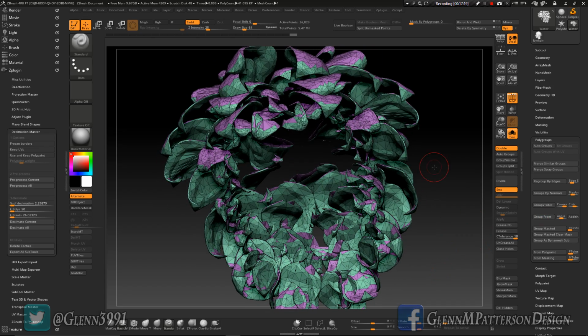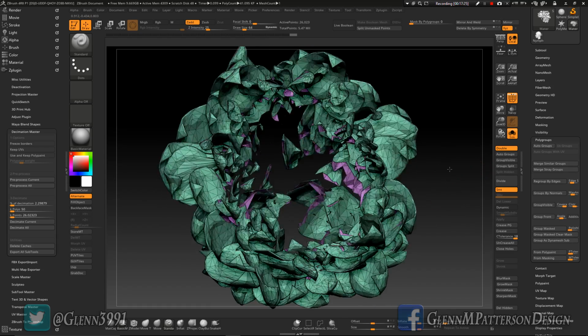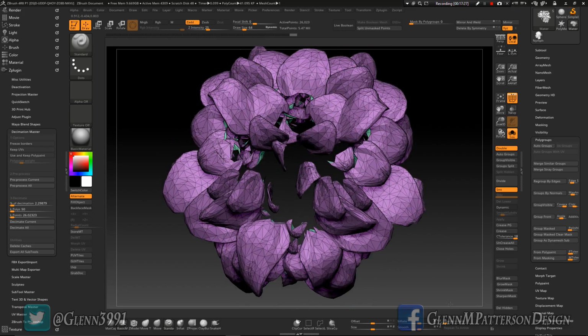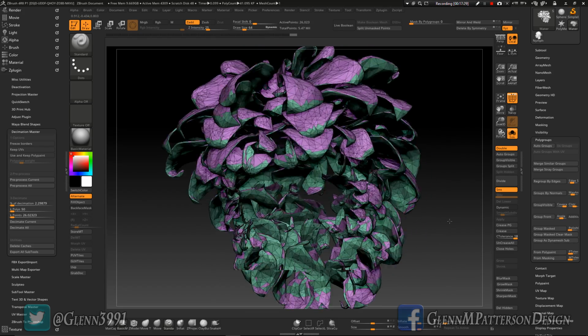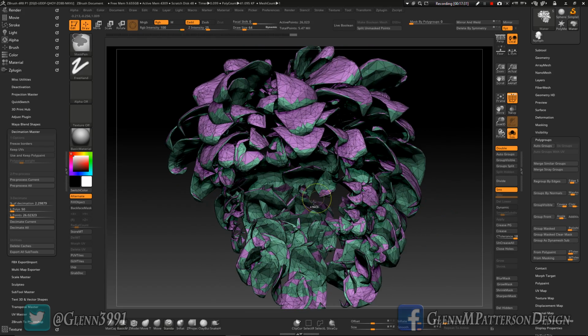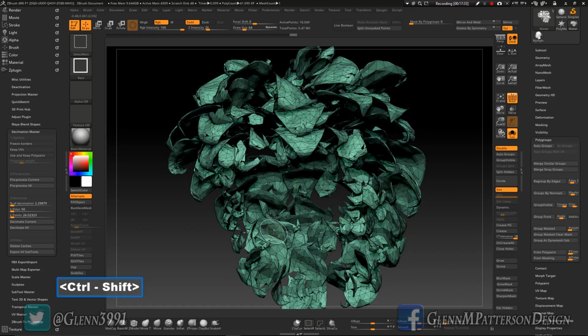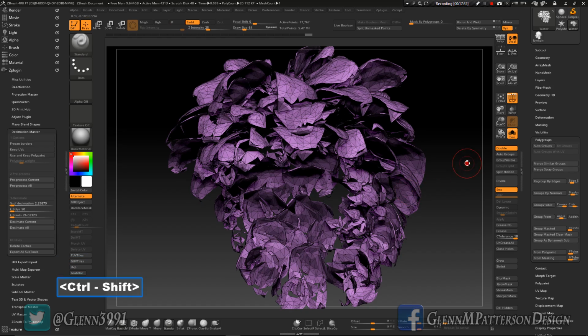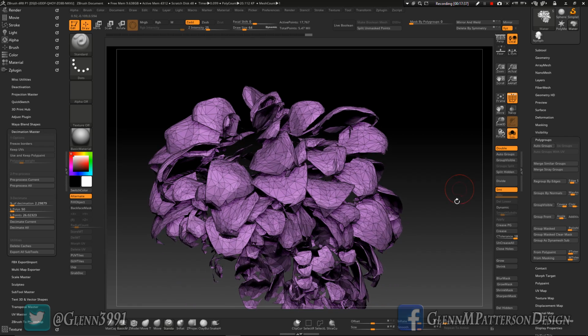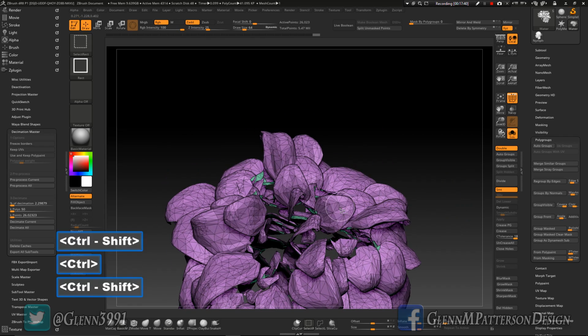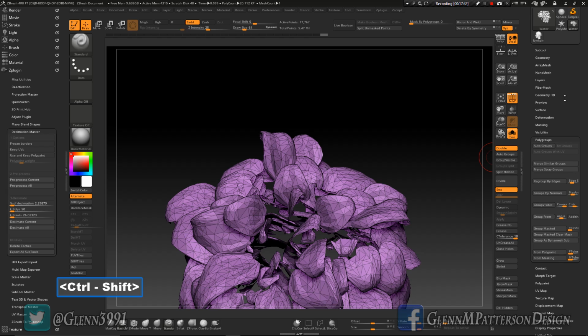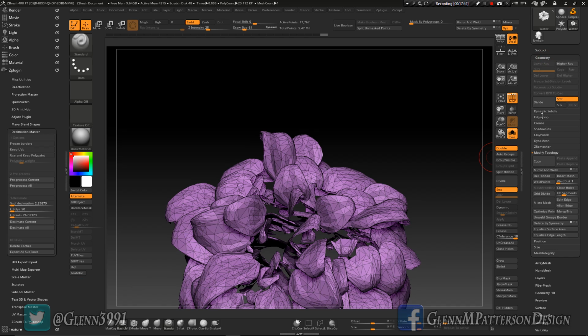And since it's two-sided, each of these leaves are all two-sided, which is great. As you can see, we've isolated just the top part of the leaf, and that's what I want. So I'm going to go ahead and, I got the top. Make sure. Yep, purple's the top. All right, go to Geometry and Delete Hidden.